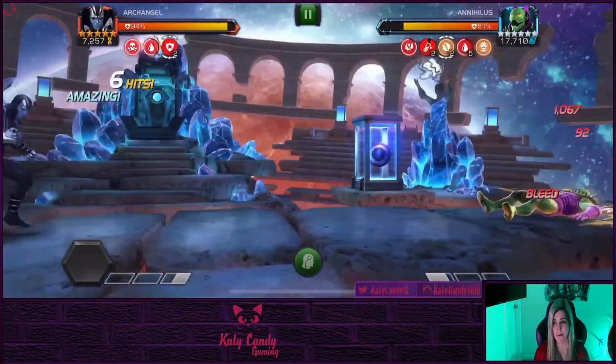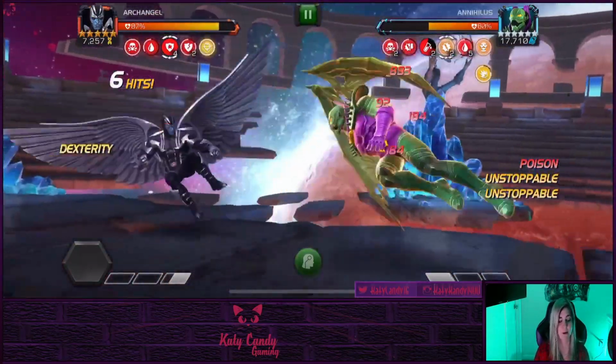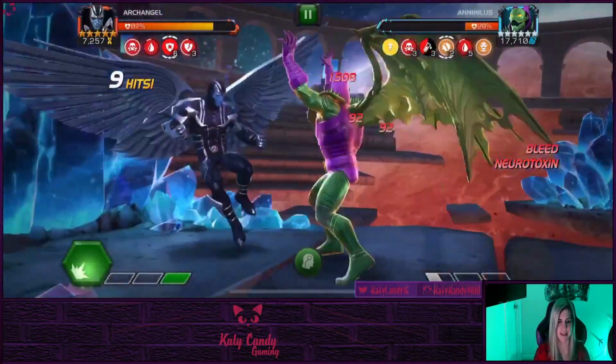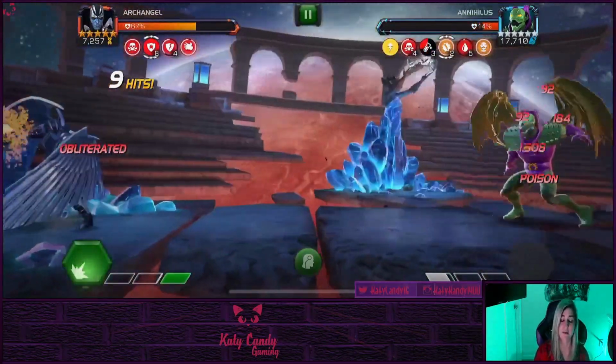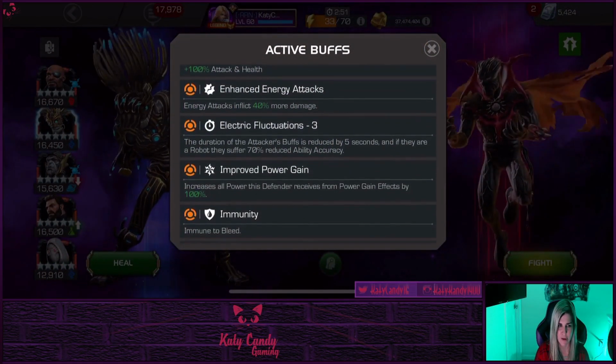Get those staggers on. Hood works really well too. But Archangel is the man, or I should say mutant rather, for this month's Uncollected, because he just wrecks the majority of the bosses. I thought I had more footage with this guy, but apparently I didn't.